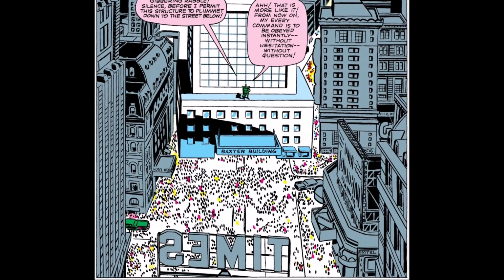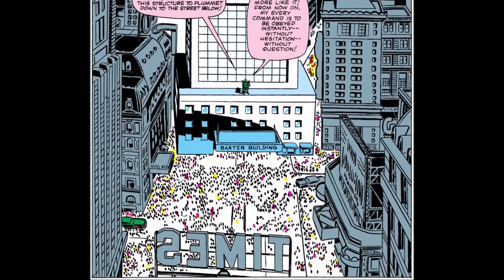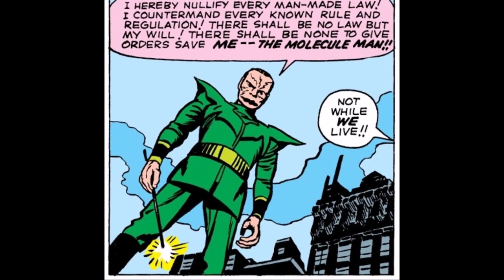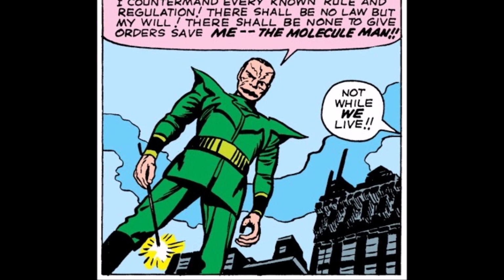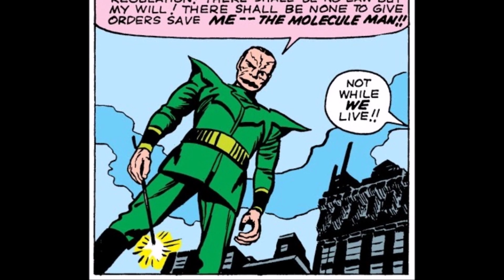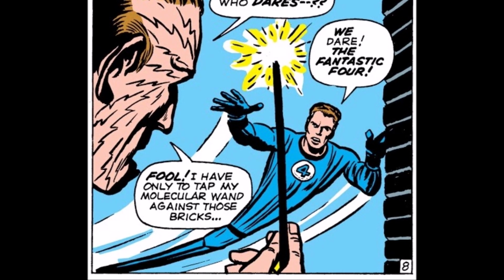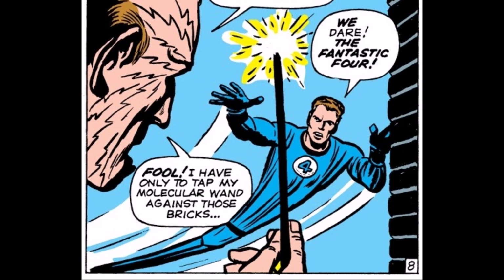Once they quiet down, he makes it clear that any future commands are to be obeyed at once and without question. He goes on to claim that every man-made law is repealed, along with all rules and regulations. Moving forward, there are no laws, only orders given by the Molecule Man. As one might imagine, the Fantastic Four have other plans, and Reed tells Molecule Man that his plan won't work as long as the Fantastic Four are alive.